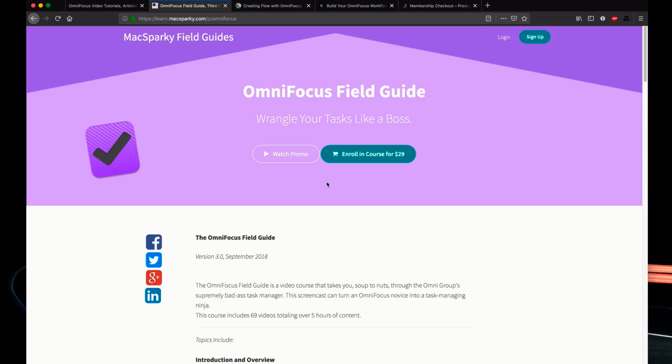Additionally, David Sparks, or Mac Sparky as everybody knows him, has a field guide on OmniFocus. David has probably the highest quality production value of anybody that's out there, and he painstakingly goes through these field guides to make sure that they're as high value in the content as possible. The course is only $29, as you can see on the screen here. And so I think that this is a no-brainer for somebody who is especially first just getting into OmniFocus to learn how the tool works and some ways that you can effectively use it, including things like Siri shortcuts and how automation works with the software as well.